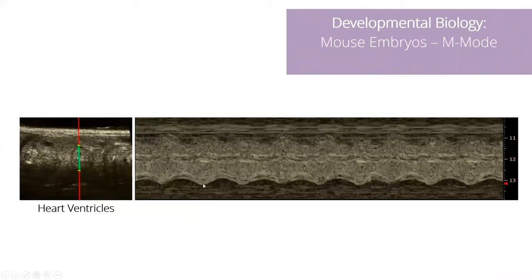And so from here you could actually calculate the heart rate of the developing embryo, because if we're monitoring the dame as she's being imaged, the ECG signal that we're getting on the system is actually going to be from the dame and not from the embryo. But here you'd actually be able to look at the heart rate of the developing embryo as well.